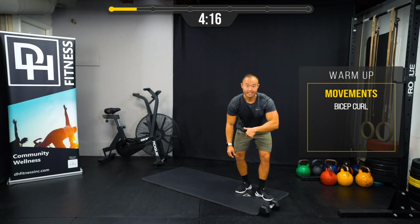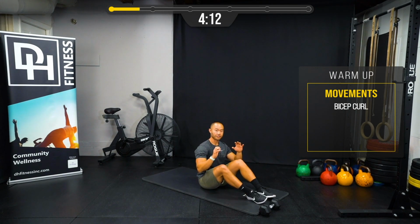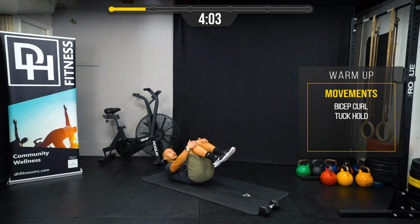And next, we're gonna lay on our back. Let's first start with a 30-second tuck hold. So with the tuck hold, the only thing contacting the mat or the floor is going to be our low back. So we're going to tuck our knees up, and I'm going to reach for my shins to lift my shoulders off the floor. And I'm gonna hang out here 30 seconds.